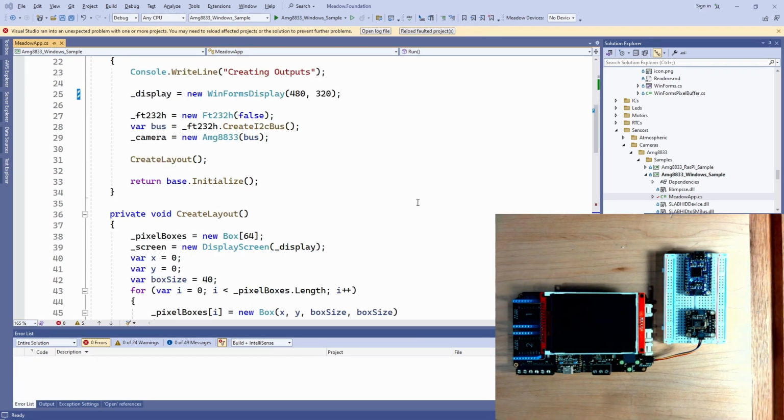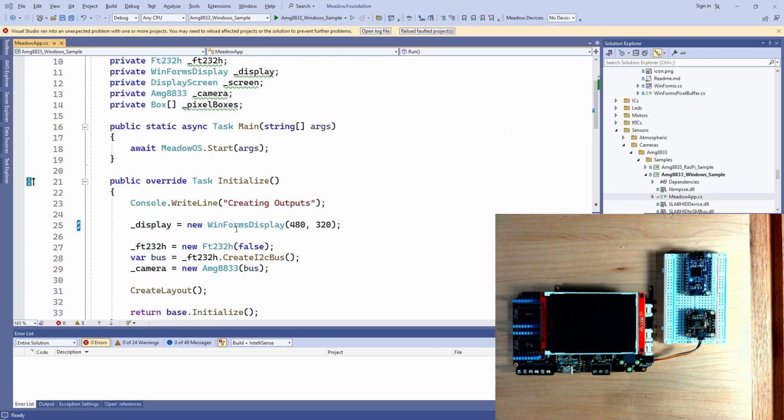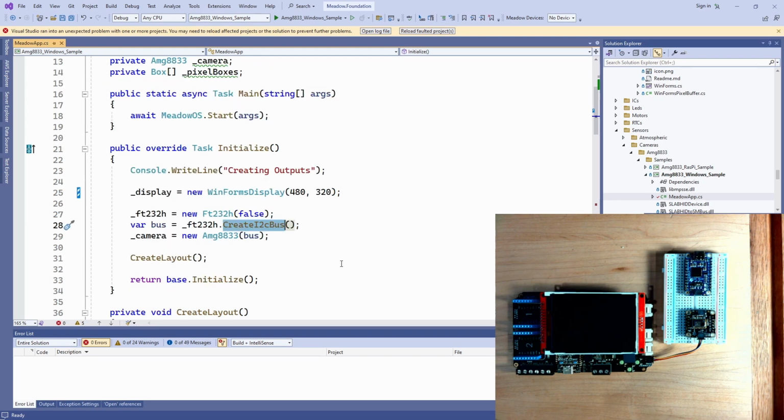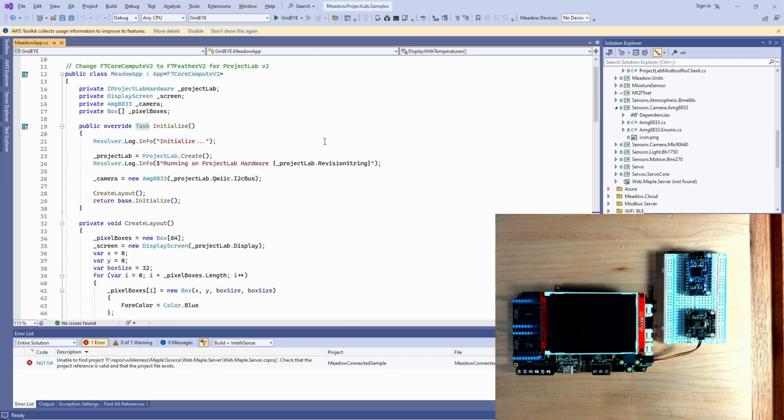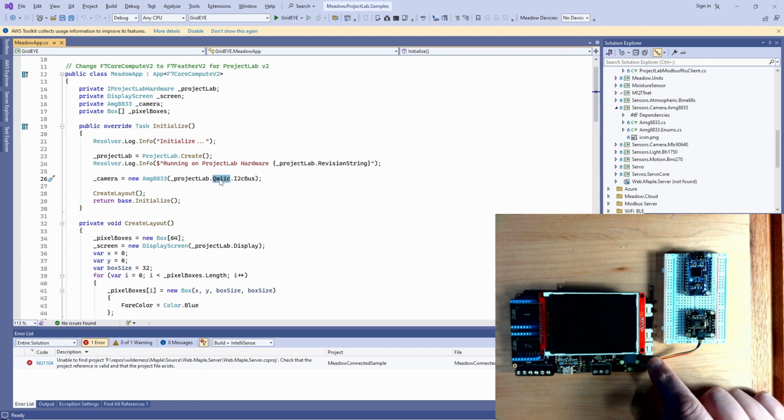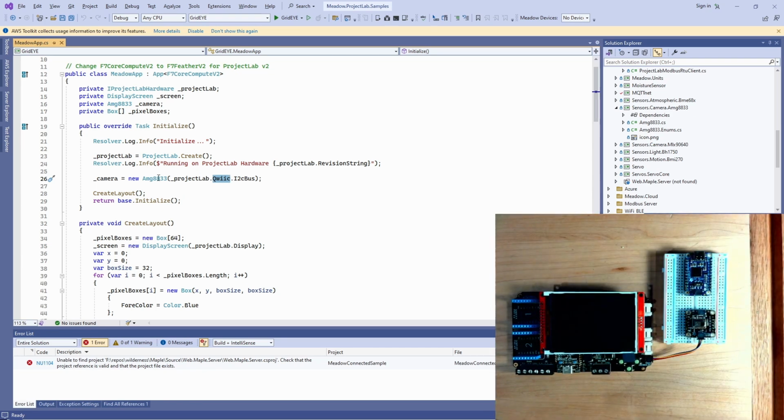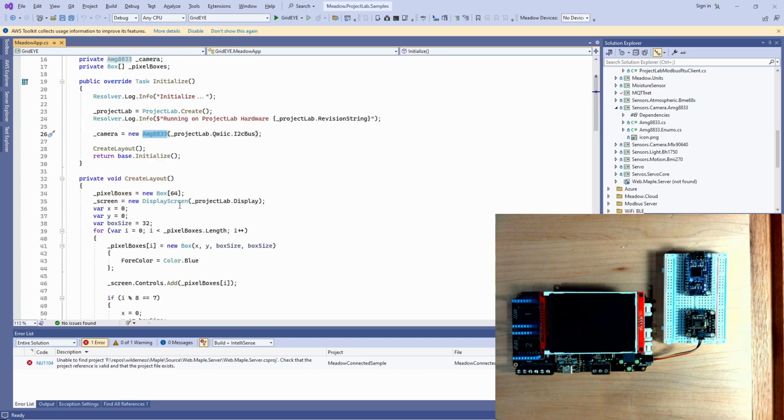So this is the code for the Windows sample. You can see, we create this WinForms display, and we get our I2C bus, in this case from the I/O expander. So on the Project Lab, what we do is we just use the I2C bus that is on that quick connect here and pass that bus into the same exact driver.